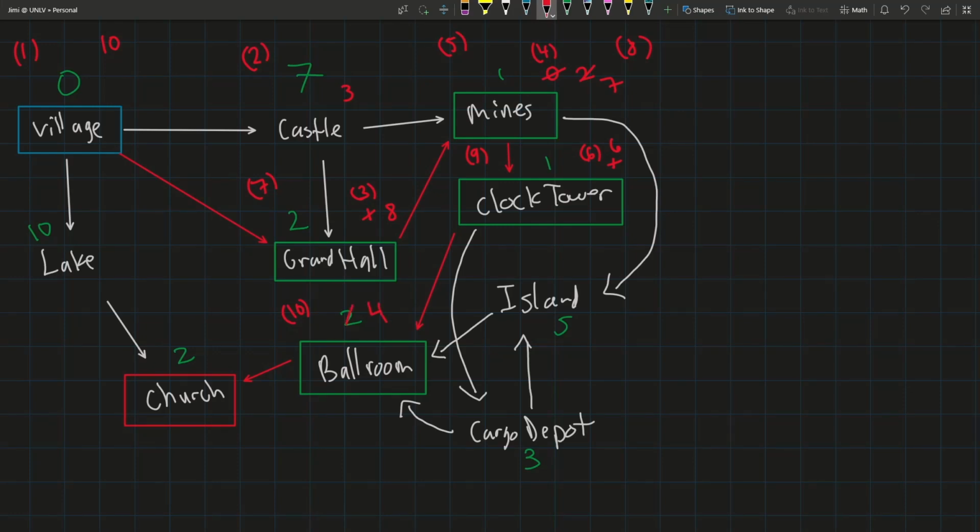ammo over here. And of course, from Ballroom, we have 1 neighbor, Church. And we can go to Church because we have 2 enemies. You have 4 ammo. So of course, you go to Church. And we would have actually 2 ammunition when we arrive after we take out those 2 enemies. And we can see here now we are at Church. So now we return true all the way back to village.